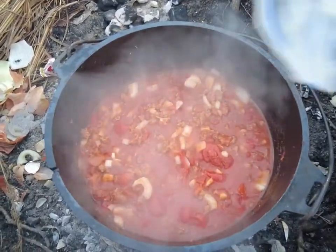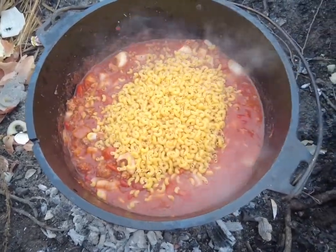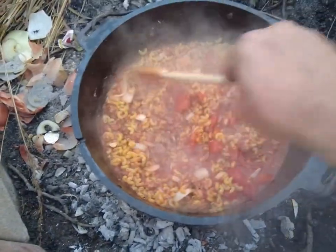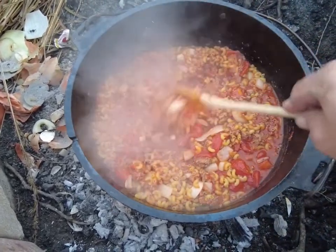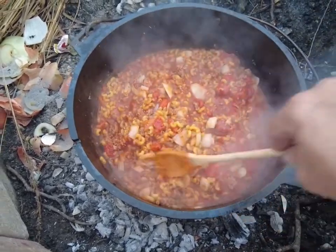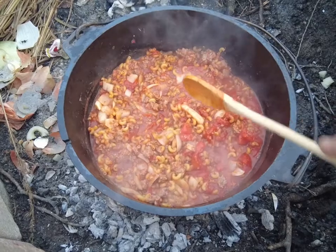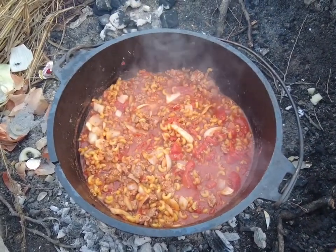All right, I'm gonna go ahead and put in, that's about 2.5 cups of elbow noodles. If I had the bigger ones, which I couldn't find, I would have only gone with about 2 cups. Okay, so we're gonna put this on here. Let it simmer for about another 20 minutes. We're gonna keep an eye on it though. We don't want our noodles to get too overcooked, okay? Oh my goodness, look at that. Okay, all right, 20 minutes, we'll come back.